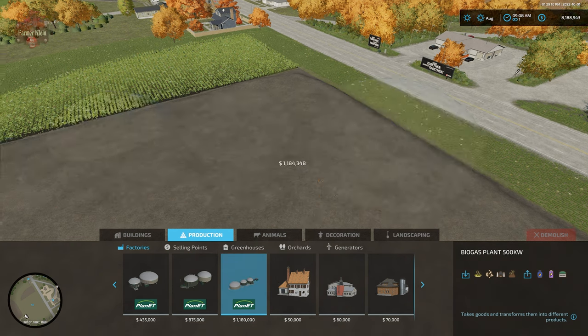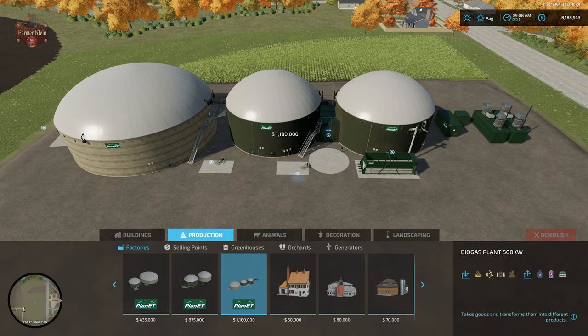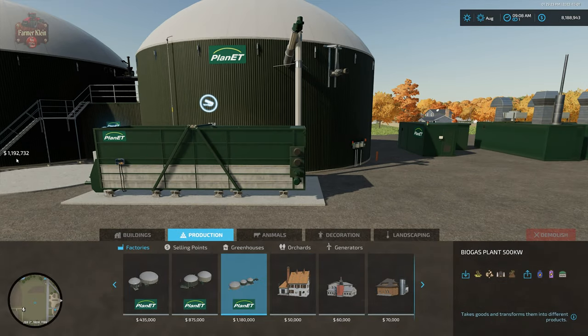Now, if you're not getting enough production out of this one, then you can move up to the big boy, the 500 kilowatt version. And this thing is going to take up a ton of room because it is designed to be longer than it is wide. And again, we have our input hopper for our slurry. We have our solid input hopper for digestate, manure, and sugar beet cut.